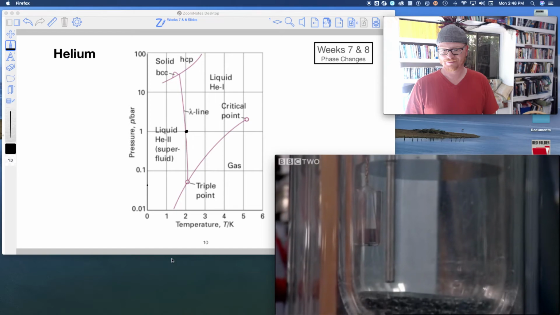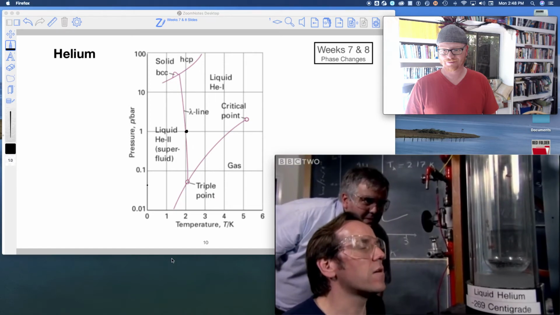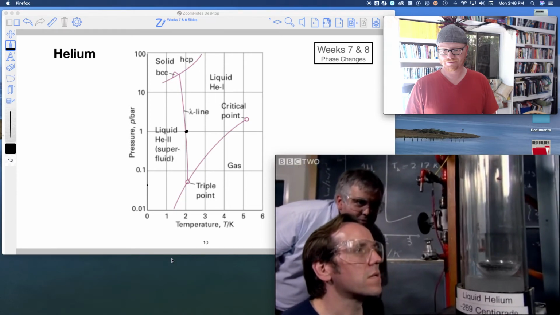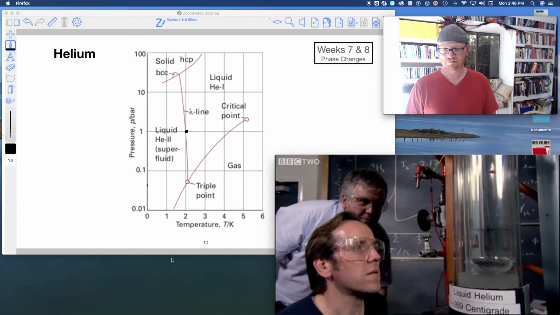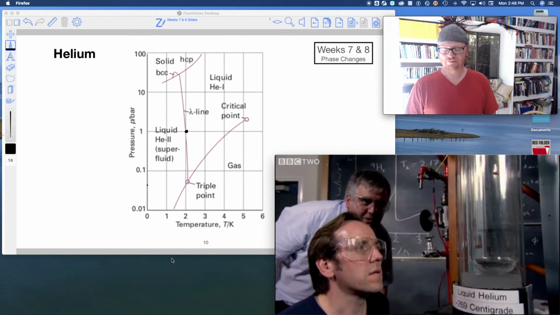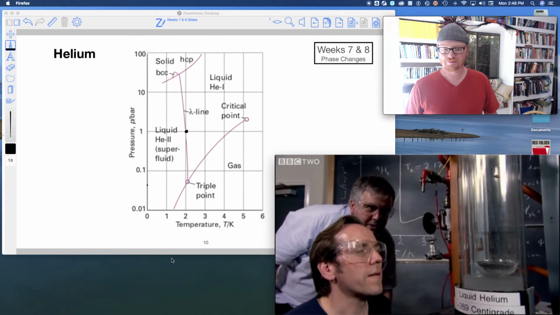And what is it? You know, what am I looking at? It doesn't look like a liquid almost. Well, what's happening here is that every single atom in that helium liquid is sitting there behaving in what's called a cooperative state. They're all behaving together. So that nowhere is a different temperature.